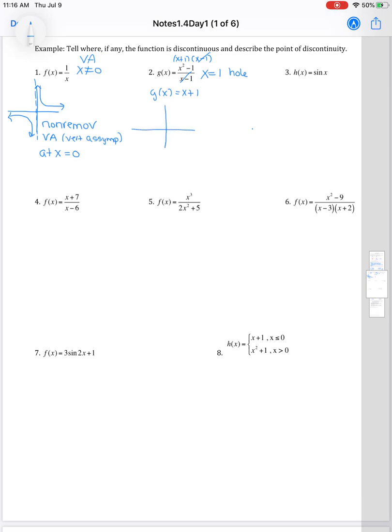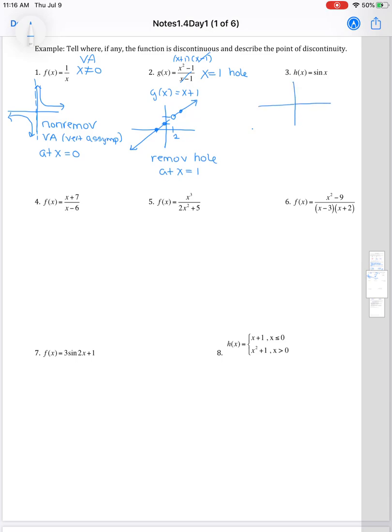Well, that is a linear function that starts at 1 and goes up 1 over 1, up 1 over 1, down 1 over 1. Now, keep in mind, though, when you pass the point of 1, you have to make sure you leave a hole in the graph. So at 1, 2, you have a hole in that specific graph. So in terms of discontinuity or continuity, this is not continuous, so it is discontinuous, and it is a removable hole at x equals 1. So you have your 3 parts there: removable, hole, x equals 1.